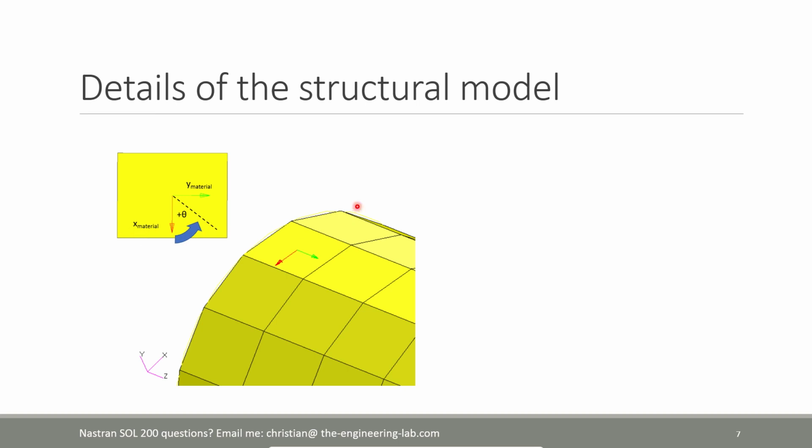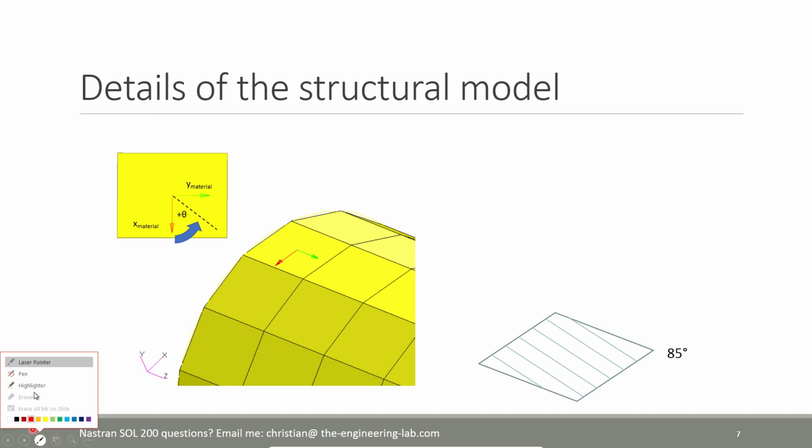And now here, if we were to have an 85 degree ply, this 85 degree ply would be from the X axis 85 degrees in this direction. Here, this red arrow would be our X axis, and then if we move 85 degrees, this would be the orientation angle for the first ply.